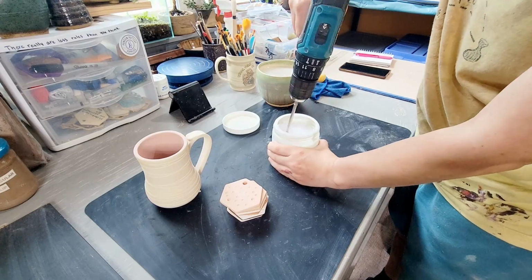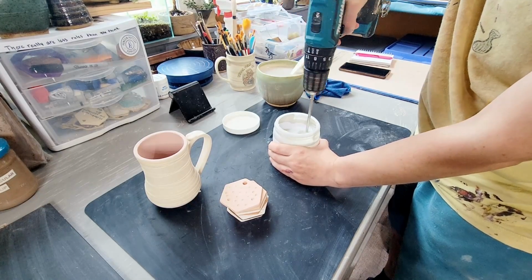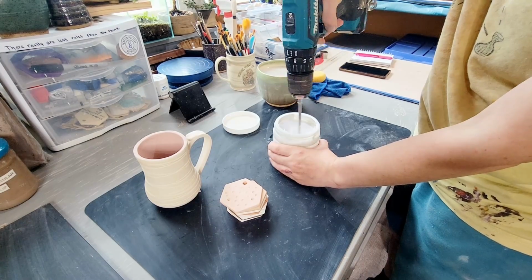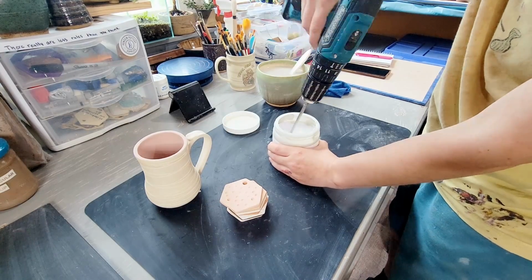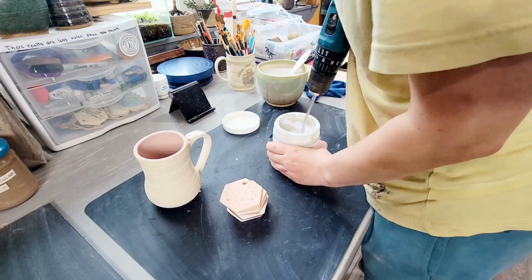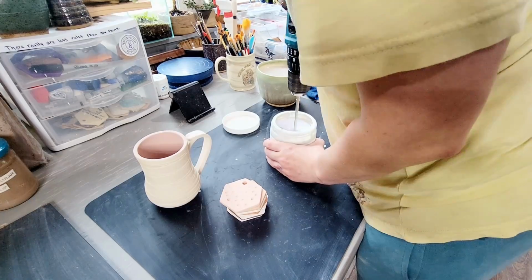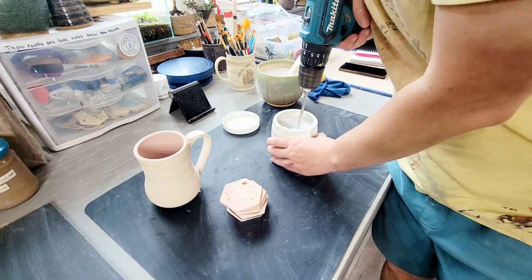In any event, this is a Cone 6 glaze that's listed as lead-free, non-toxic, and food-safe. Before I use any glaze, but especially a brand new glaze, it's important to make sure that the glaze is well mixed. To make sure this glaze is unquestionably mixed, I'd like to use my power drill with an egg beater attachment. This is my favorite way to quickly mix up my glazes.